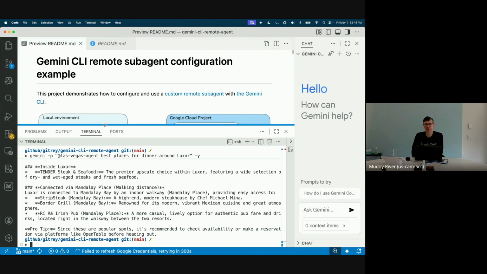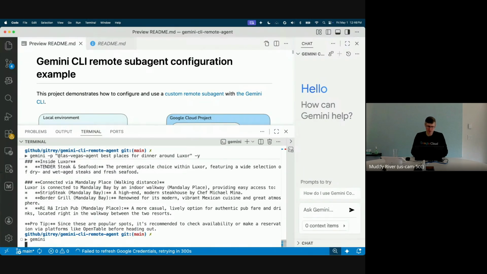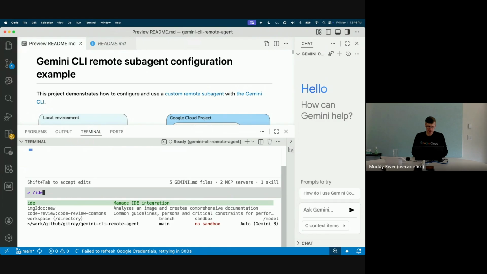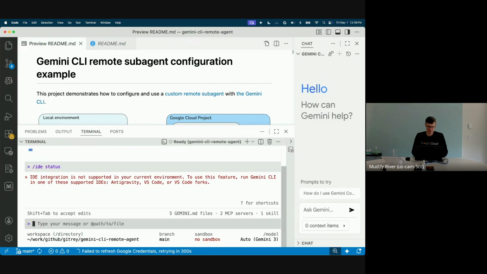So yeah, you have that option, right? If you want to stay inside your IDE and use, let's say, the plugin here, you have that option. If most of the time you spend in the terminal, where maybe there's no IDE, you still want to use Gemini to help you with your work, you have the option of Gemini CLI. And also Gemini CLI integrates with the IDE, you can enable IDE integration.